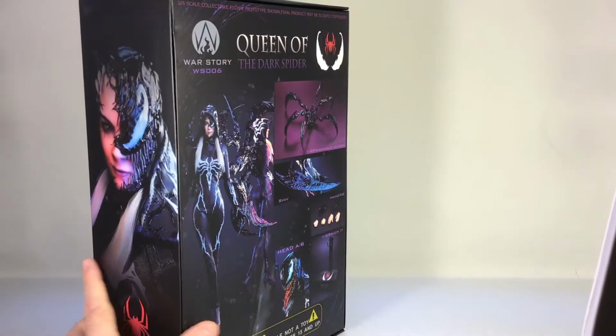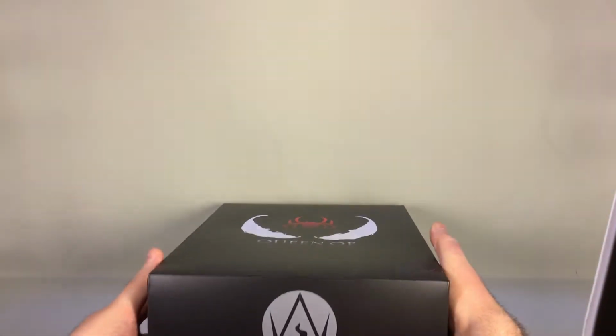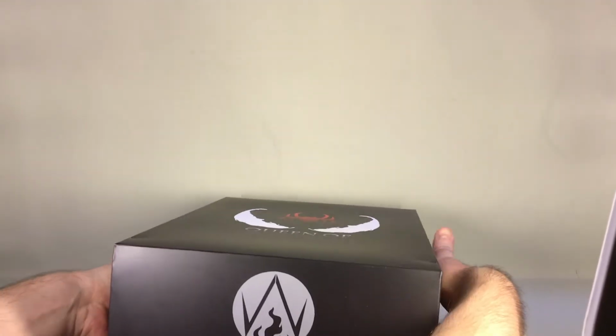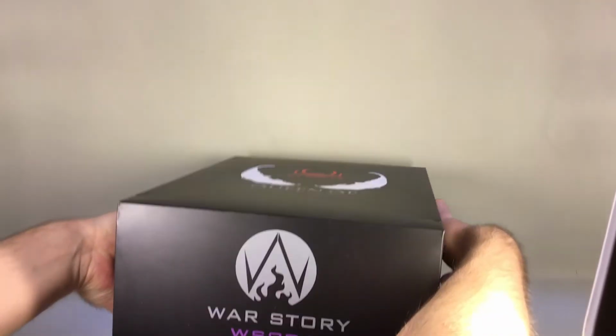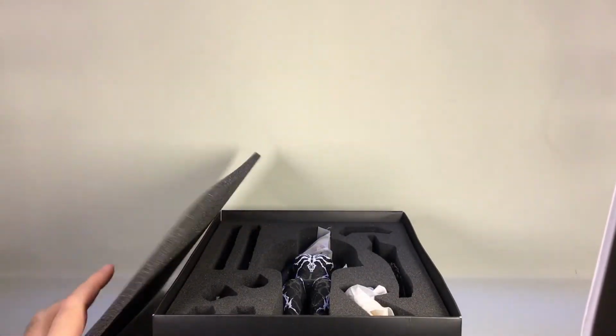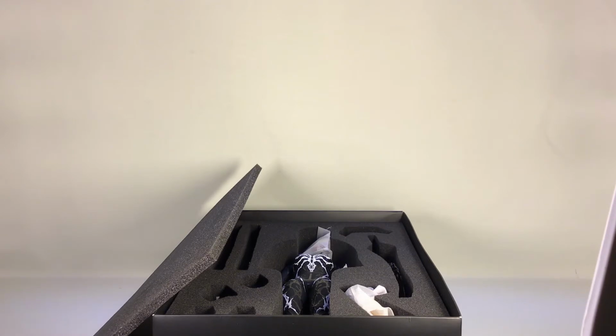And yeah, it just opens like a shoebox, like so. As you can see, there's a foam insert here, and everything is packaged in foam. Give me a second to adjust the camera, and I'll be right back.